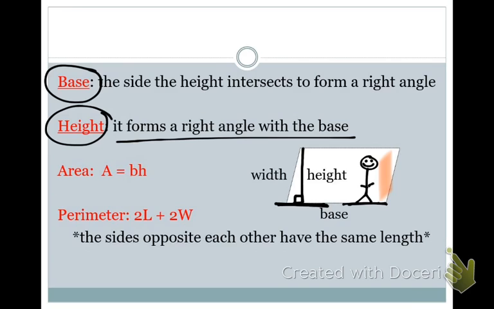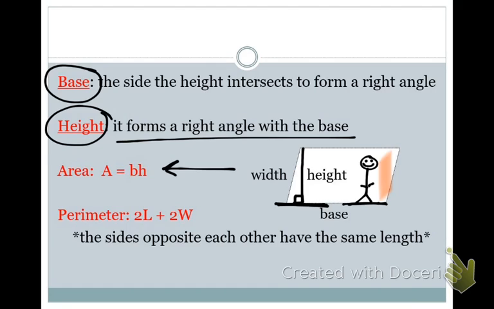And then we've learned here, there's a new formula. What does this formula tell us about the area of a parallelogram? It tells us you multiply the base times the height. You are correct. Everyone say area equals base times height. Base times height. So all you have to do is figure out what the base is and what the height is, and you're going to multiply them together.